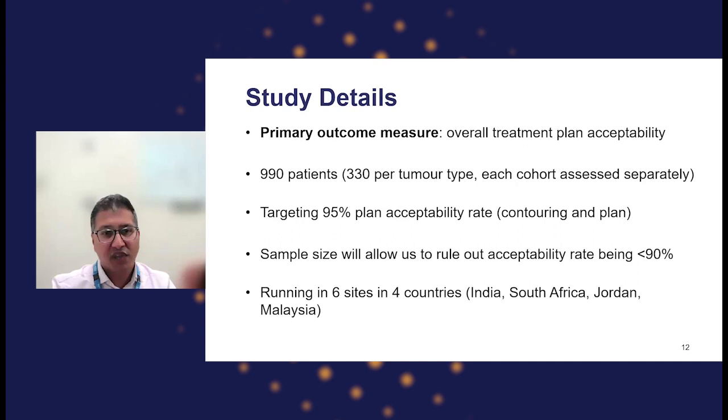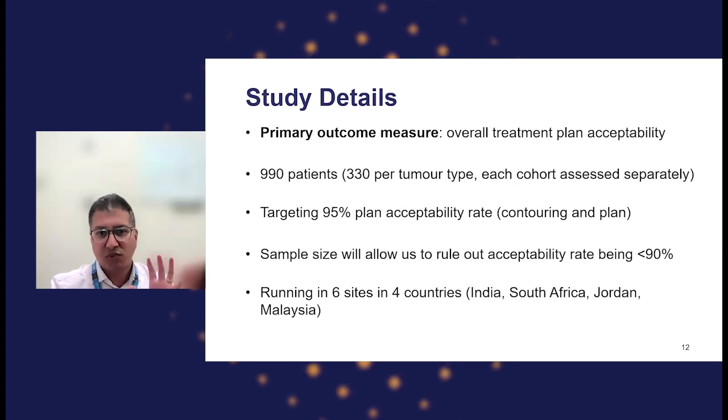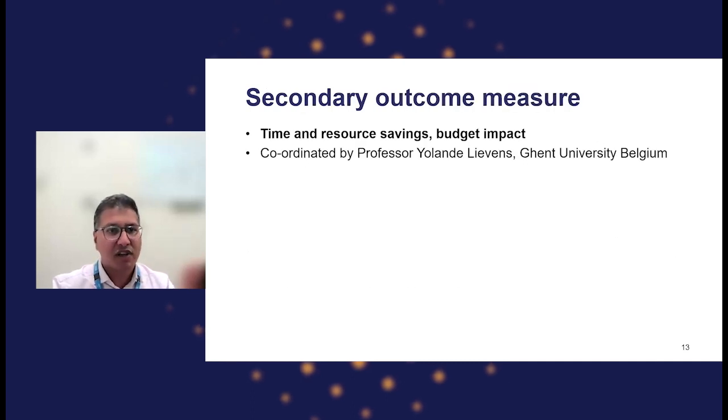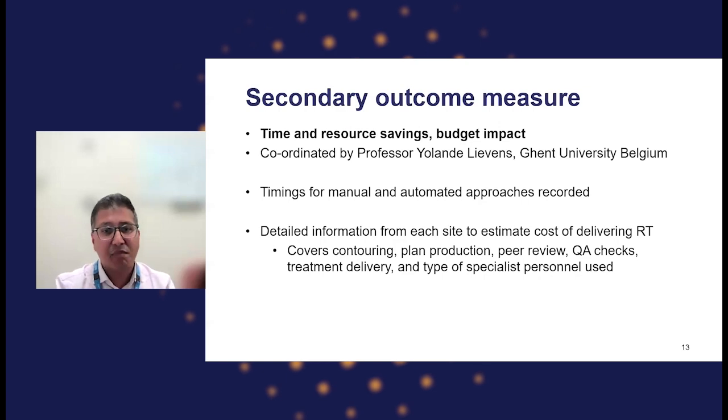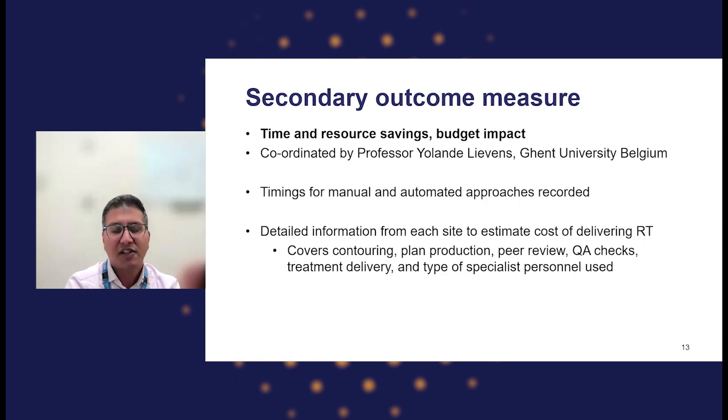We've talked about the sites and the countries, but another major component, because this is about implementation in diverse regions with different types of tumors, the size of the tumors, etc., is actually the time and resource saving. Again, that's very specific because everyone's skill mix is different, the efficiencies in every hospital are different, and also the IT and processes. You don't really know the time and cost saving unless you do it properly. And so we're going to time the manual and automated approaches.